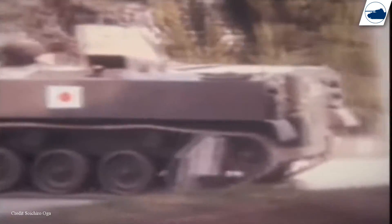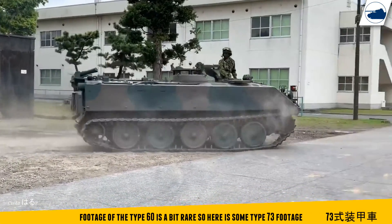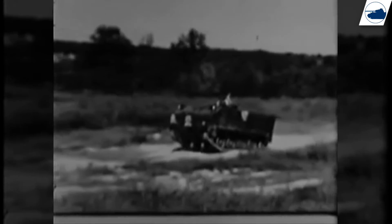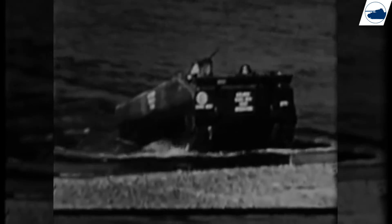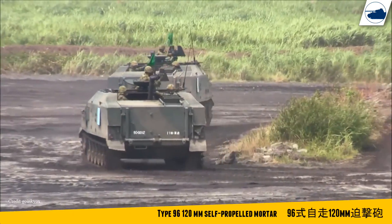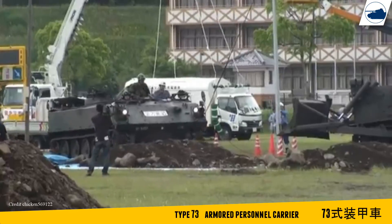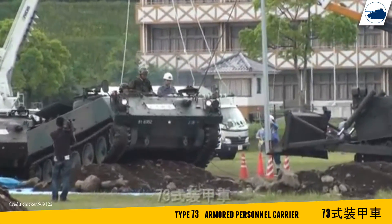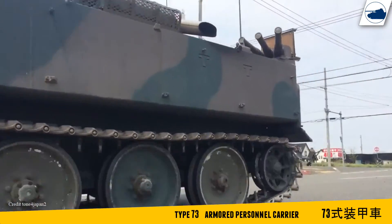Tracked vehicles were a different story, and Japan would start development on a fully tracked armored personnel carrier in 1956. Two prototypes would be completed by Komatsu and Mitsubishi in 1975 and were tested against the American M59. Other prototypes followed which could carry an 81mm and a 107mm mortar. Several more prototypes were tested in 1959 and production started in 1960. The Type 60 would eventually be replaced by the Type 73 APC but would stay in service until 2006, after 430 were built.